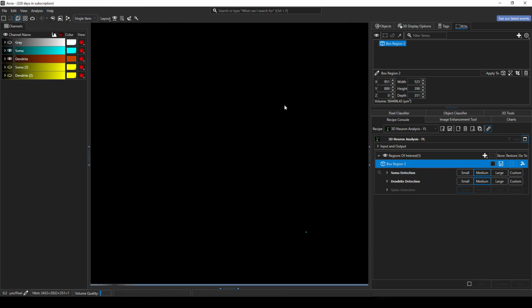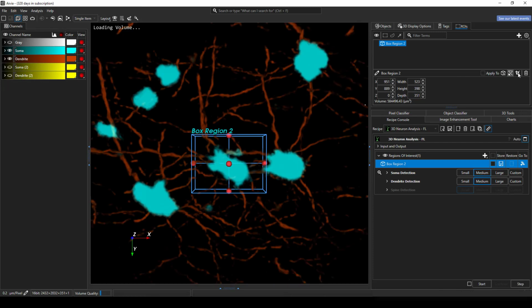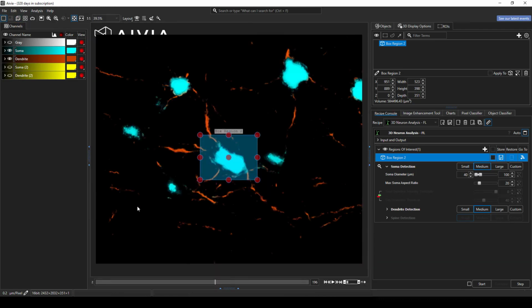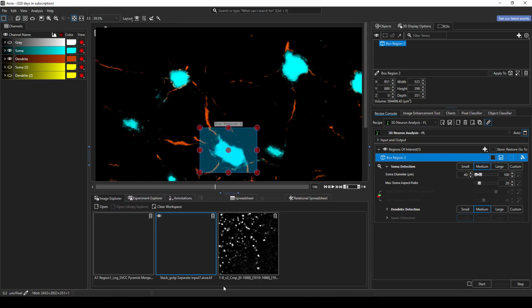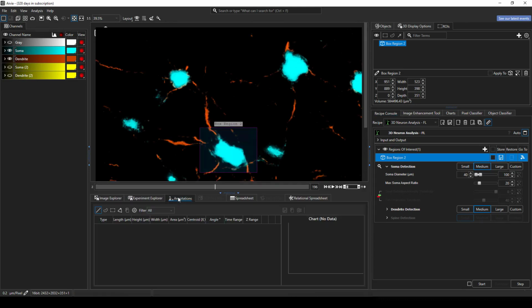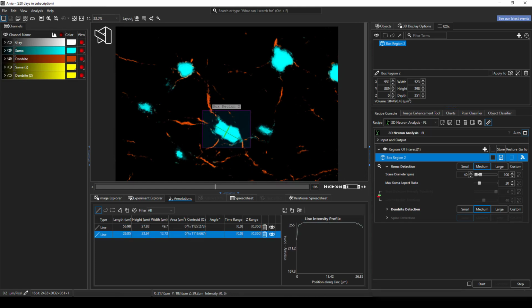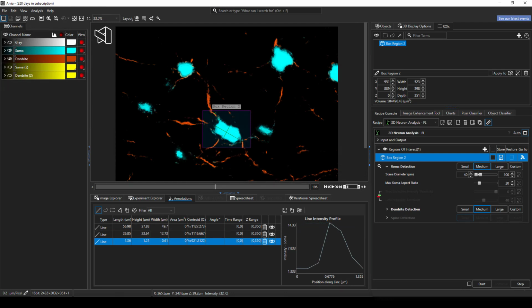Let's put this in 3D and then clip so that we can look at this particular neuron. Now let's do this in a more manual process, as I know some of you probably are wondering how to do this without Aivia that learns. So first, let's go into the annotation tab and do a few measurements here, looking at measuring the soma diameter and the dendrite diameter, and also perhaps a bit of the dendrite length.